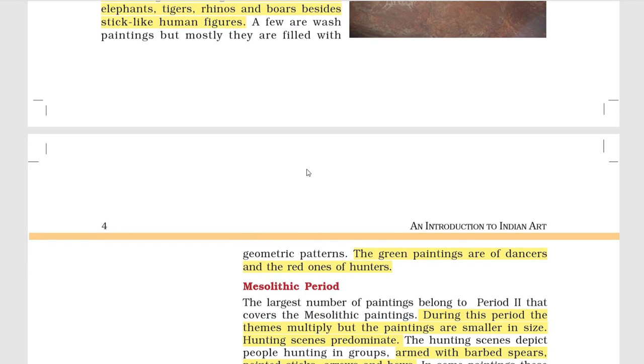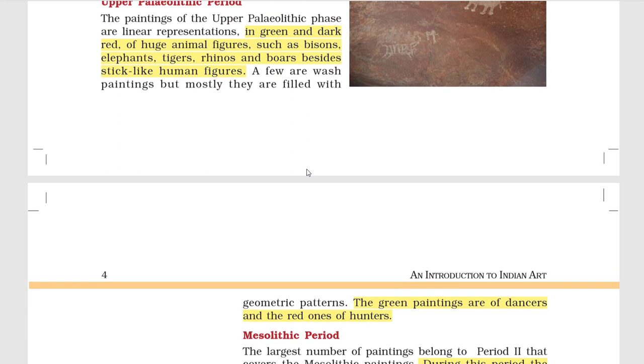By colors also we can understand, and for students who are preparing for UPSC, such things may come up in matchings, and this is an important thing. Green and dark red. Green represented dancing girls, like most of the dancers were in that color, and red you can just remember by hinting yourself like red is some evil color and red is for hunters.